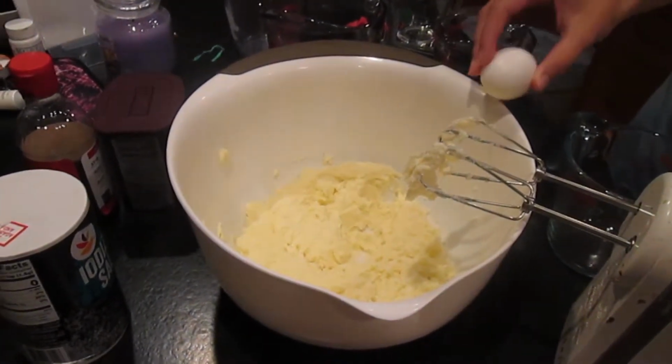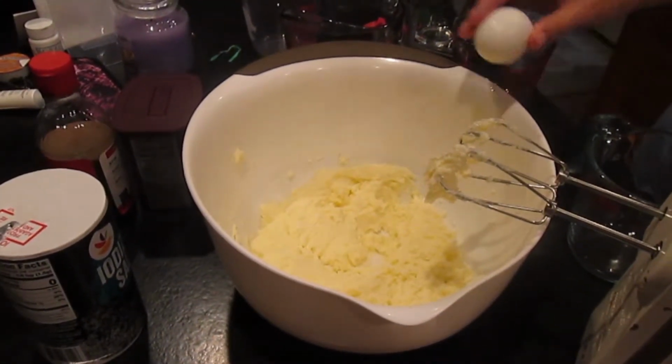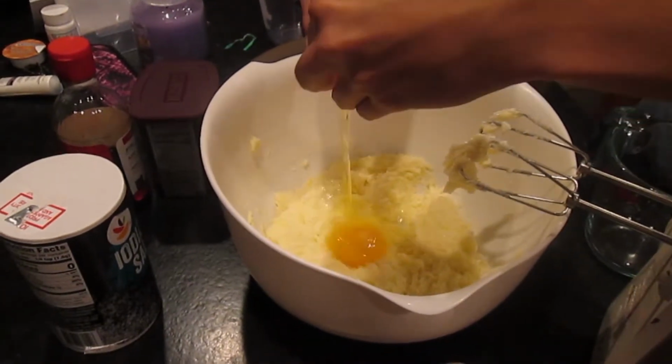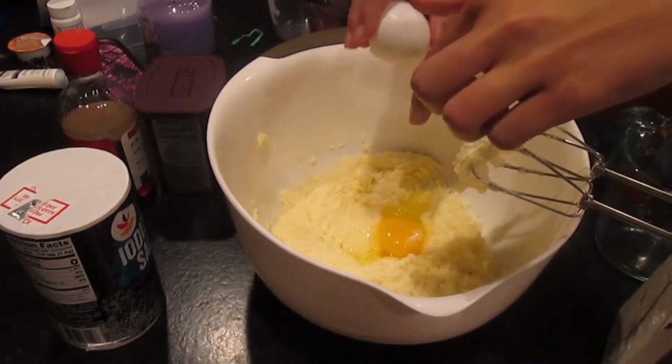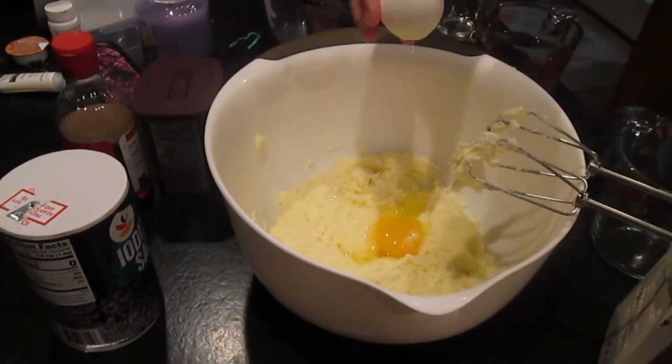Now the next step is to crack 4 eggs, like this. And make sure you don't have any shells in it or they'll taste crunchy.